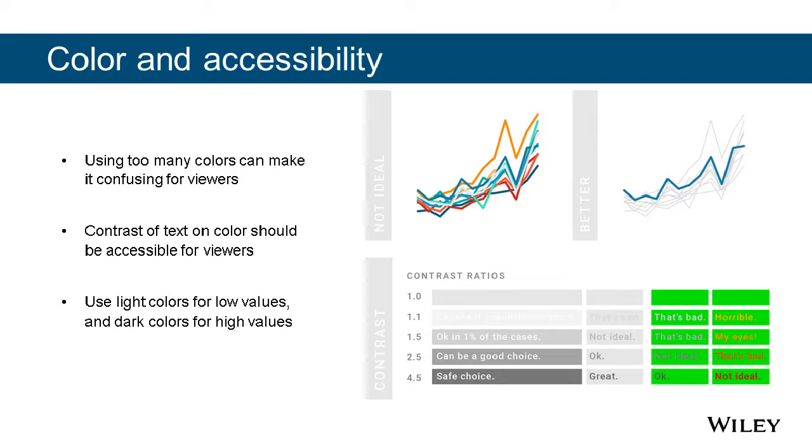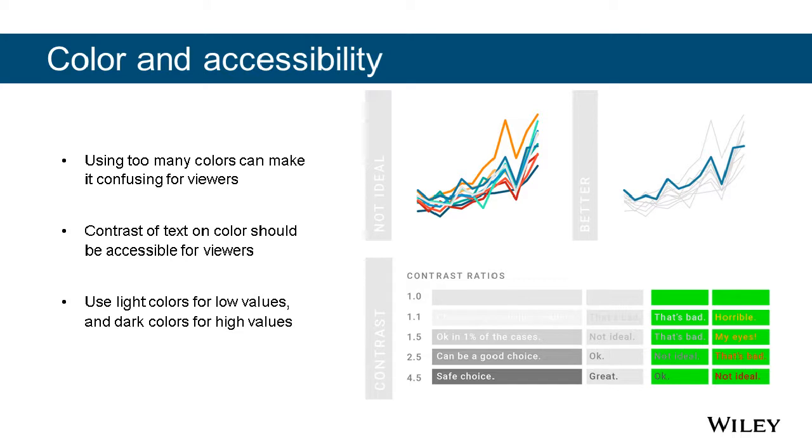Color is also an important tool when it comes to contrast and when it comes to showing relationships between data. When you're talking about multiple tones of the same color, that will automatically connect the data in the mind of your audience. But as we can see in this top example, too many colors can get confusing or muddy for viewers. So using a single highlight color for the most important data can help it to stand out, as you can see in the top right example.